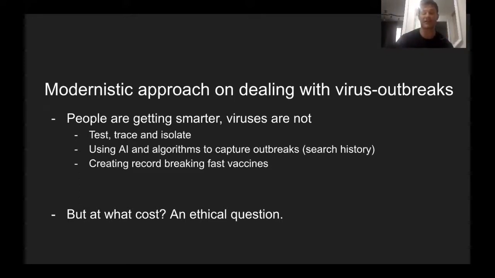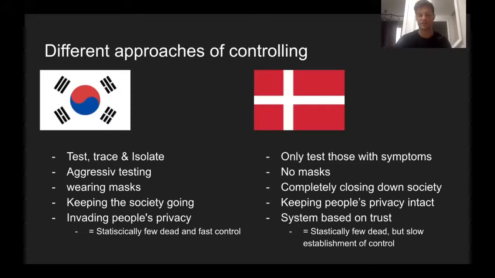That's why we see developed countries having the lowest death per capita, because we are the fittest in terms of technology advancement. But this does raise an ethical question, which I will discuss now. South Korea has been acknowledged for breaking the curve first, as one of the first countries, because they implemented all these government policies like masks, social guidelines, sanitizer, and so on.